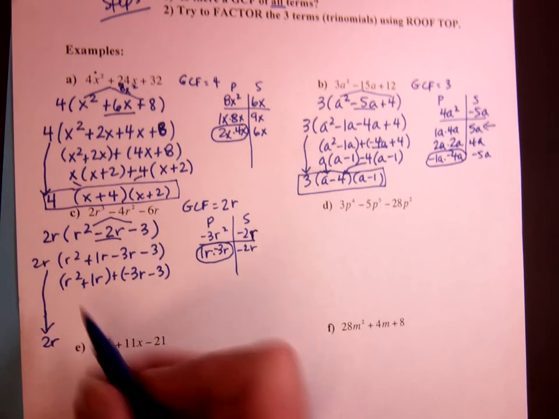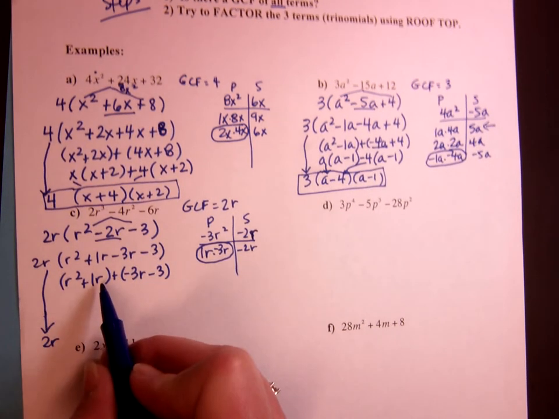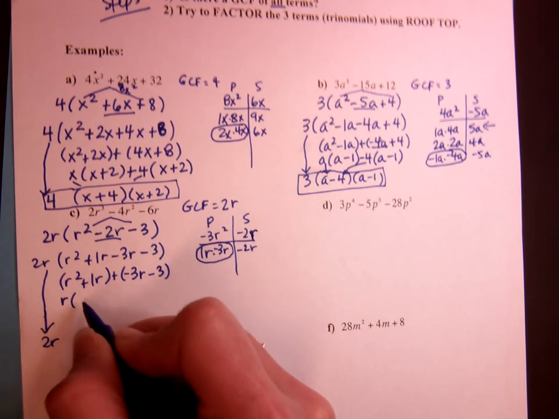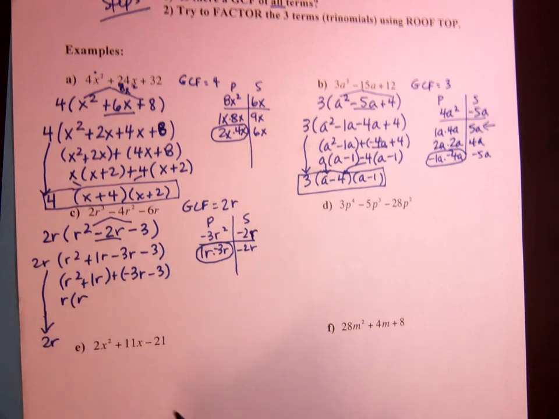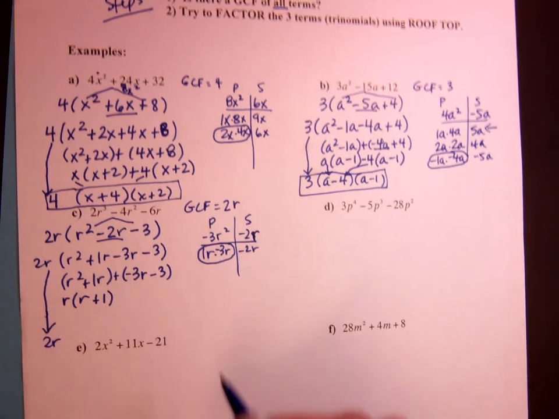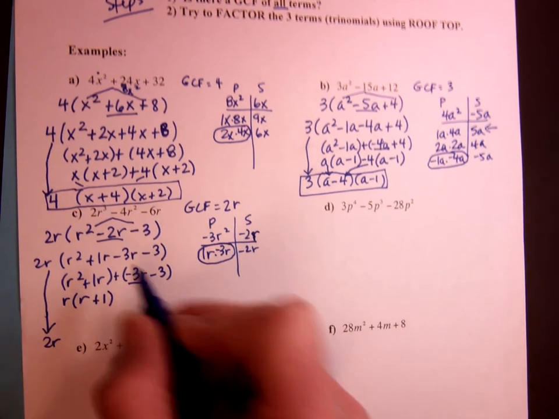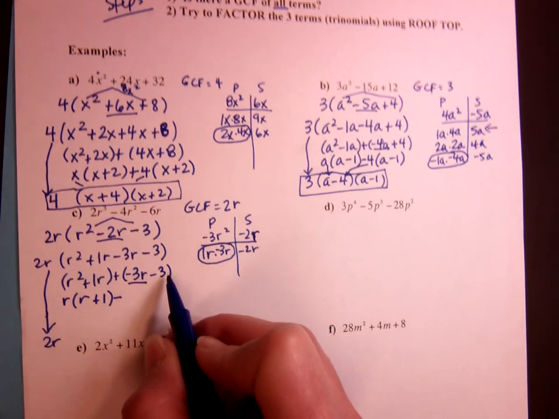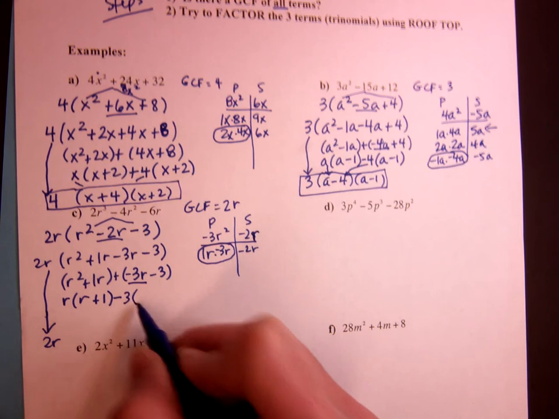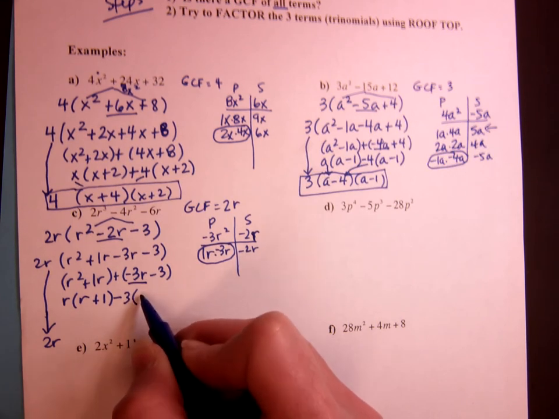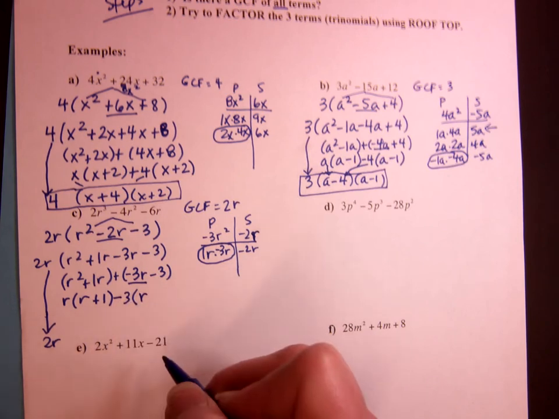All right, now we'll do the greatest common factor of the first parentheses. It's an r. So r times what will give you r squared? That would be an r. R times what will give you 1r? Would be 1. Remember, this is negative, so we'll put a negative in front, and then we see what's the greatest common factor. It would be 3. So, negative 3 times what gives you negative 3r? R. Negative 3 times what will give you negative 3? Plus 1.